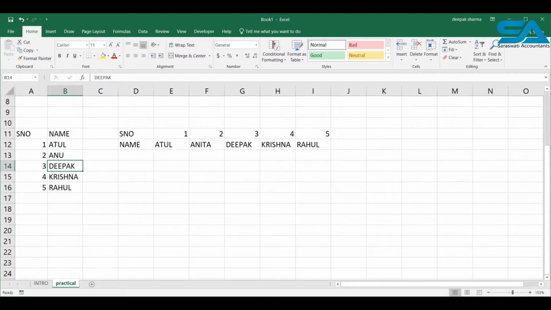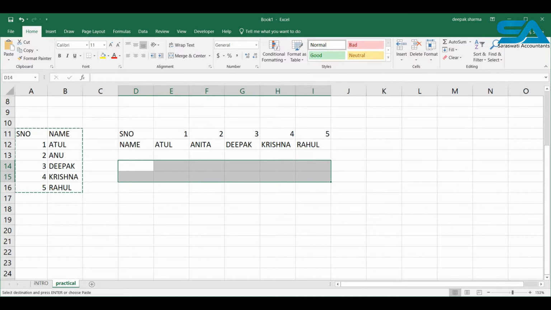So now we can use advanced transpose, which allows us to change the value as soon as the source value changes. So what we will do, we will again select the data and click on copy. After clicking on copy, we will provide the cell on which we want to apply the transpose, and then we will select the number of cells which are being affected by our transpose. As you can see, I have selected a few rows and I have selected 6 columns for that.